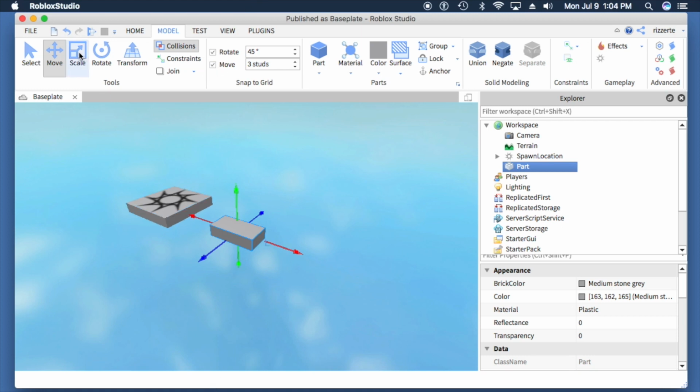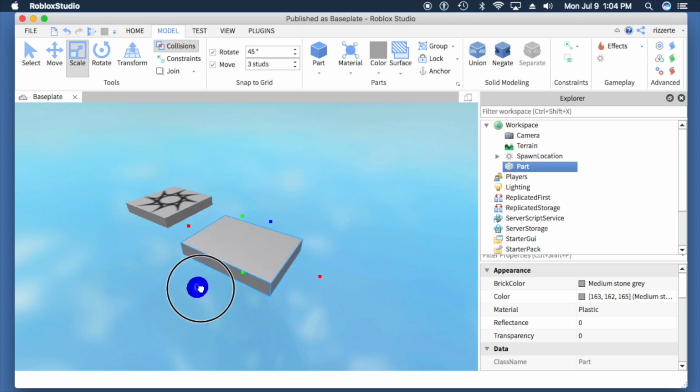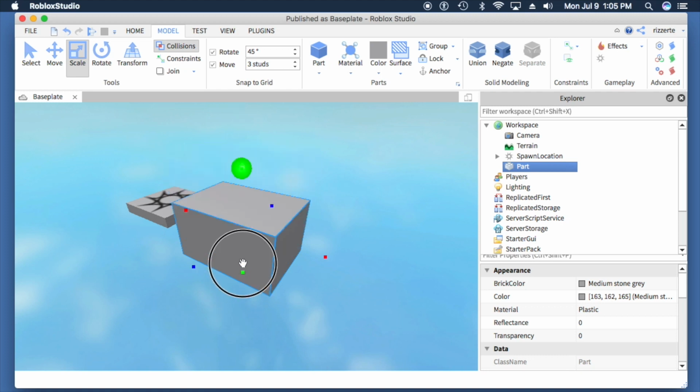The next feature here is Scale. If I select Scale, you'll see the lines actually turn into bubbles. Again, the colors are still there: green, blue, and red. These colors represent the different planes that you're operating on. Red and blue are the X and Y, and green is your Z axis. If I click on one of these bubbles and drag while it's still clicked, you can see I can change the shape of the object that I'm working with. Likewise, if I do the blue, I change it in the blue direction, and if I do the green, I can change it in the green direction. So you can see how obstacles can be made using this feature.